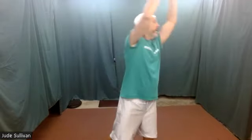So you can load your arms up as you desire. Again, if weight becomes an issue, you can do the movements without the weight, because the focus is movement quality, not how much weight or how many reps. We want to be proficient in our movement. Here we go in 3, 2, and 1.